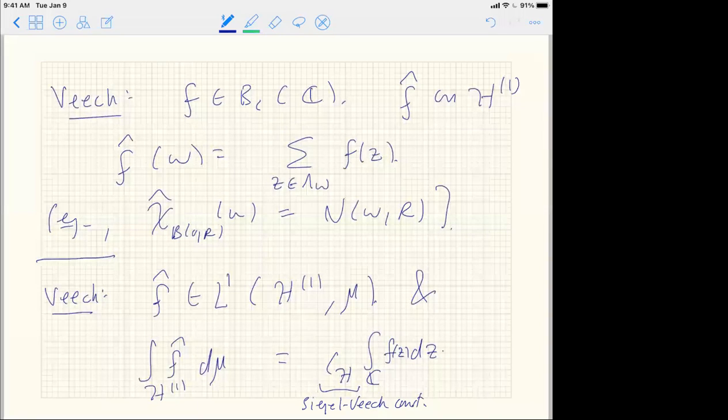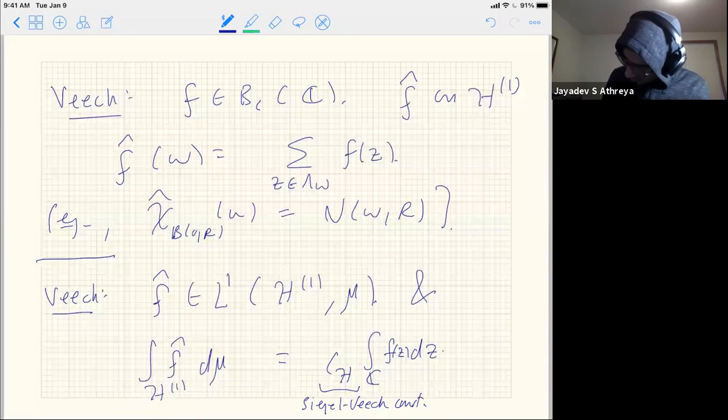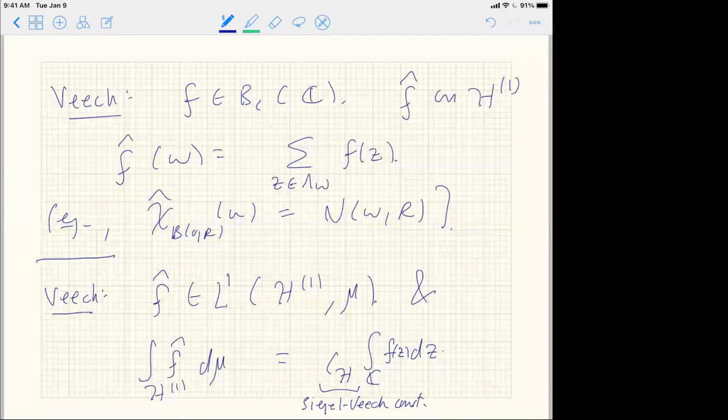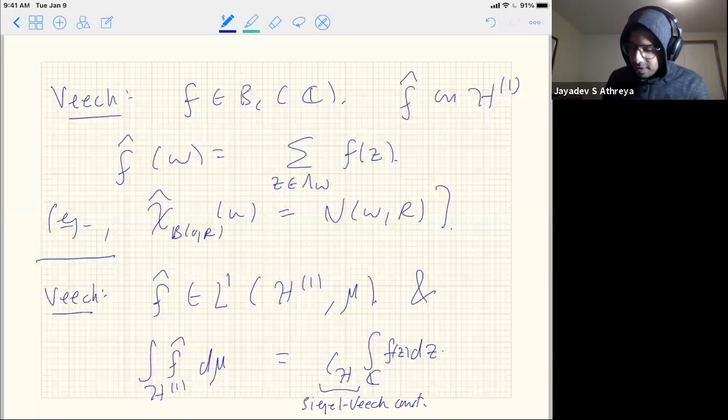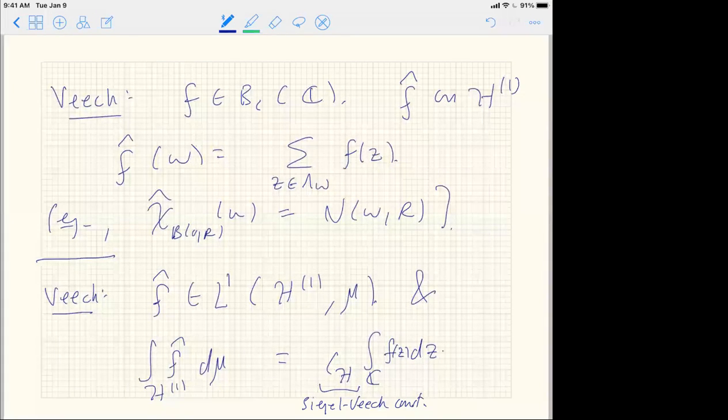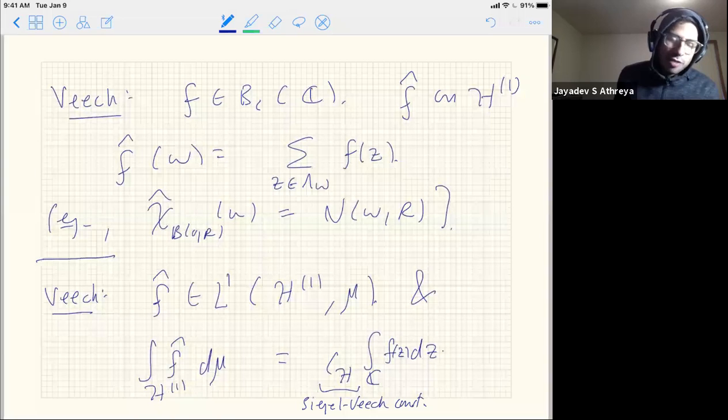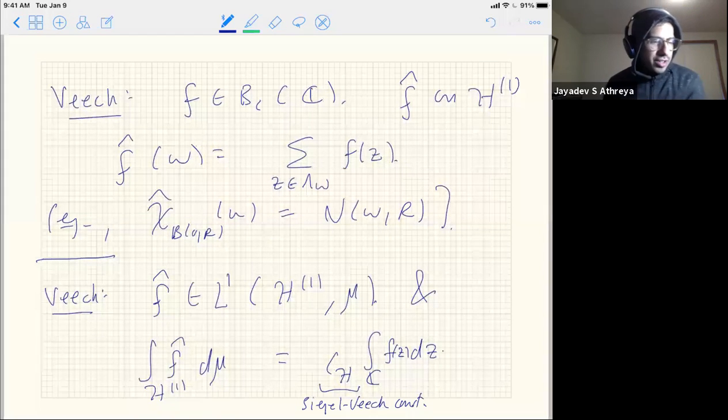Okay. Jayadev, can I ask a quick question? Yes, of course. So in the semi-simple group case, there's this Tamagawa number formula for the volumes. So is there any similar global picture here, or is there no such thing? That's something that I think a lot of people would like to understand.